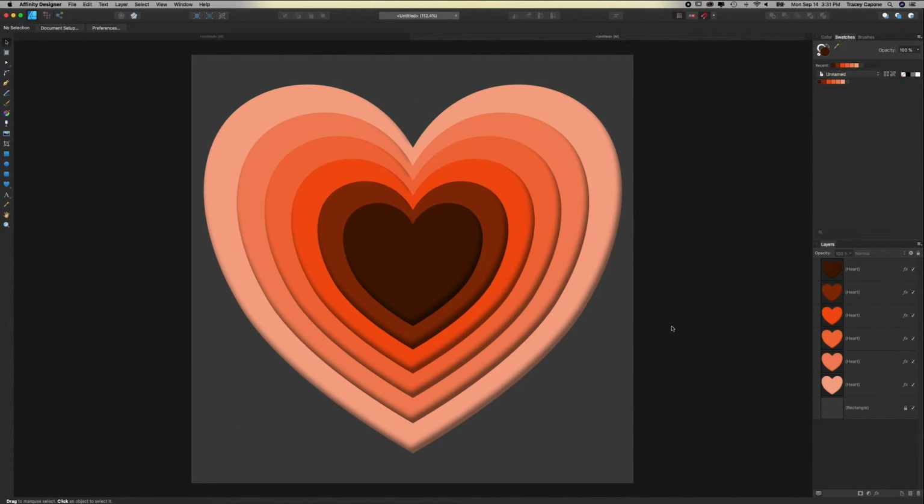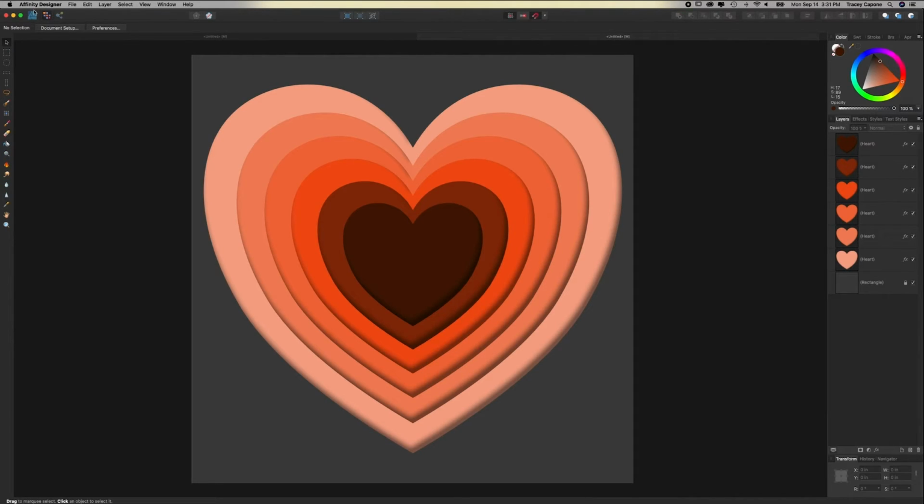So I like how that looks, but it doesn't exactly have that paper feel, and that's where the texture comes in. So let's go ahead and go to our pixel persona. This is at the top left here, and this is where we're going to start adding our raster elements. So when we start adding these, this is where it's really important that you make sure that your original document is sized up to the largest size you want to print, because these are not infinitely scalable. So I'm going to go ahead and use the paintbrush tool, but the first thing I want to do is select the type of brush that I want to use.